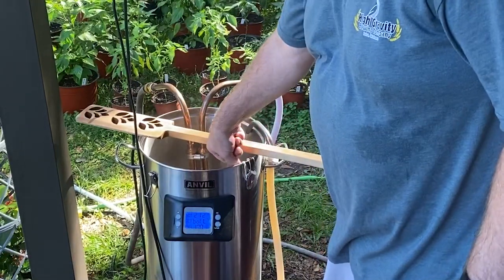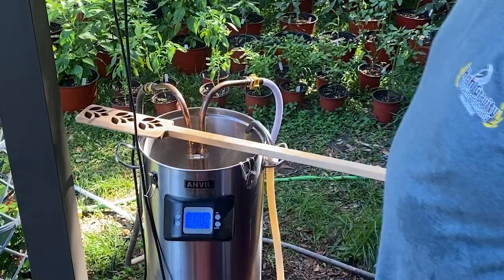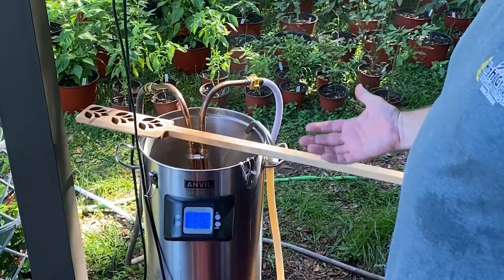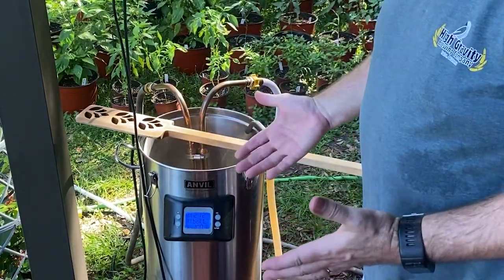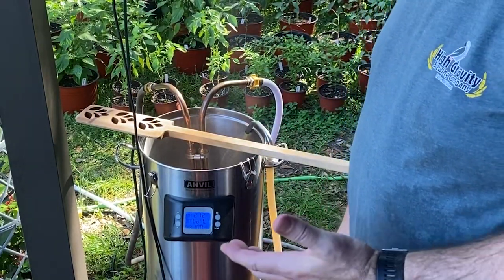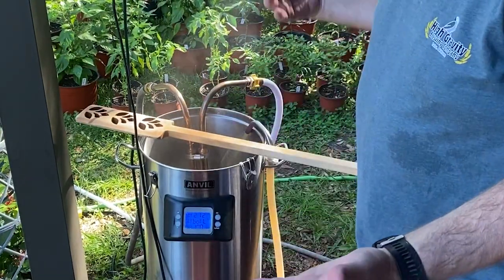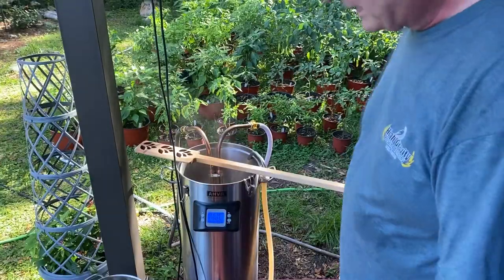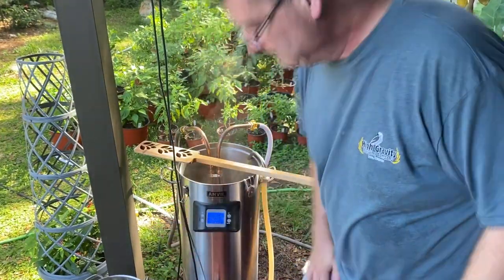One of the reasons I say theorize or theory when I talk about IBUs is because I put it in with about 5 minutes to spare, and in theory, based on the alpha acids, I should be hitting right at 12, or 11.6, 11.8. But I'm gonna leave it in there as I'm cooling the wort, which is gonna let it go and actually probably add a few more IBUs, probably kicking it up closer to maybe 13 to 14, maybe even 15, which is fine because our range for this style of beer is between 10 and 20, which, like I said, is a guideline. It doesn't mean you have to do that. It just means it's a guideline. I mean, we're kind of doing a cross between a Belgian wit and a farmhouse saison, Lithuanian style. Okay, here we go.